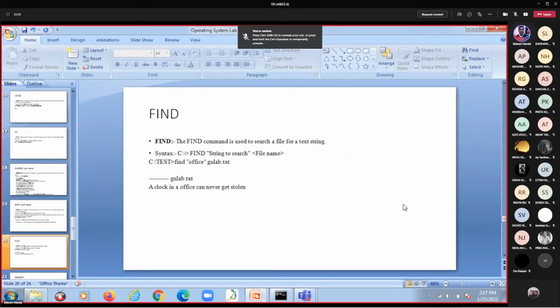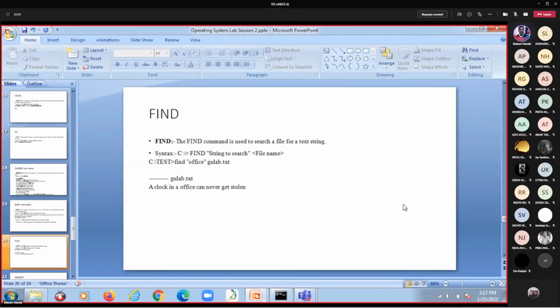Okay, so here office is displayed in this file gulab.txt: the clock in the office can never get installed. So office is here, underlined or highlighted. Okay, that is the command we use, find. Find अगर use करेंगे तो हम लोग किसी भी फाइल से किसी भी string को find कर सकते हैं.